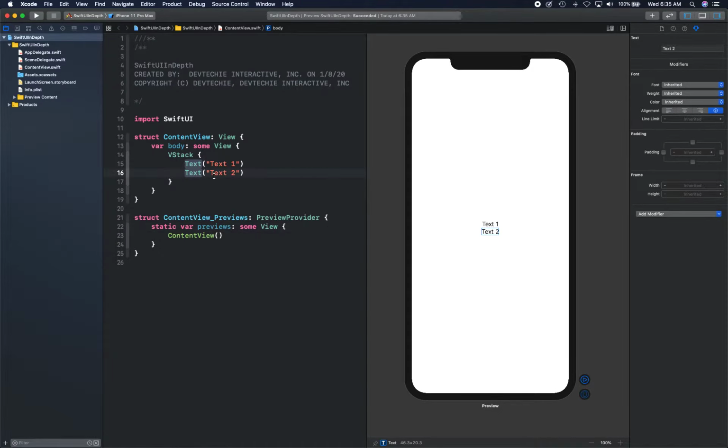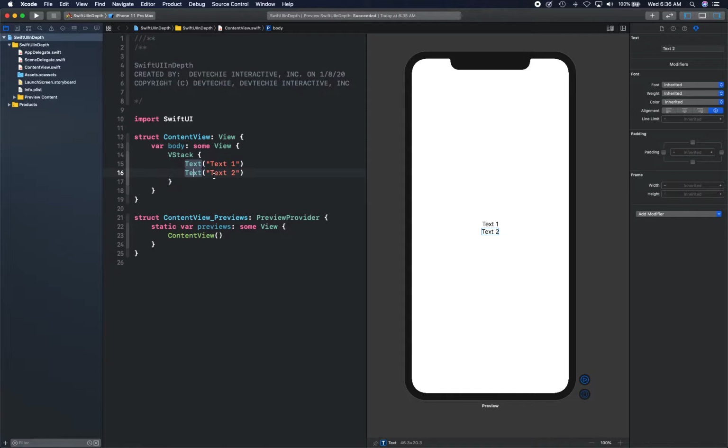In SwiftUI, you have views, and then you have another thing called a modifier. Views draw basic components on the screen, and modifiers, as the name suggests, modify their properties, like the color, their size, and text, for example.